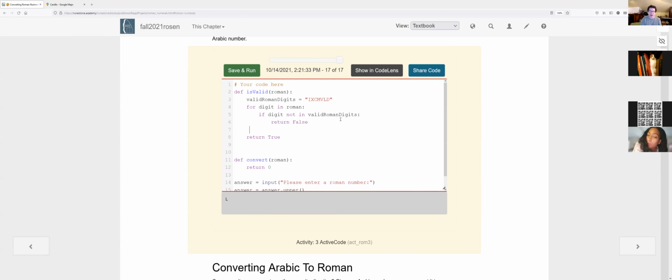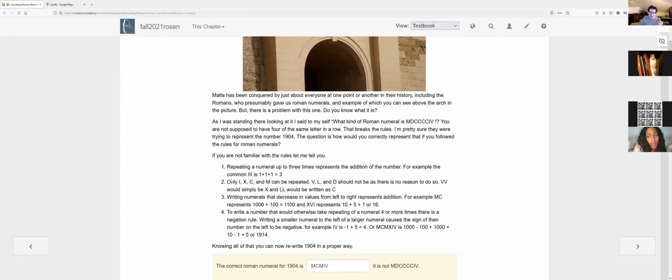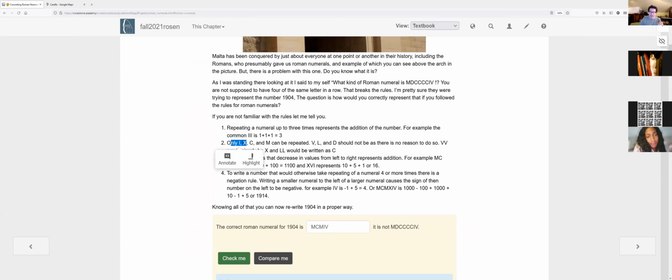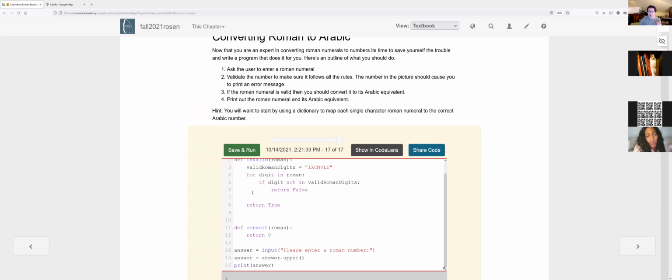All right, so now what we need to do is see if we can abide by the rules. Okay? So this first rule is only X, I, C, and M can be repeated. And V, L, and D should not be repeated. Now this part requires no need of dictionaries.